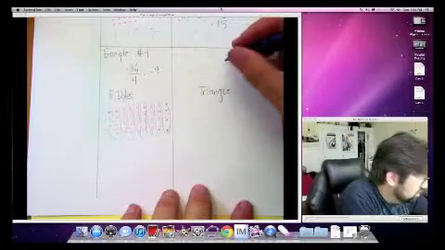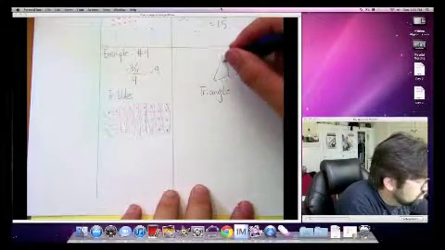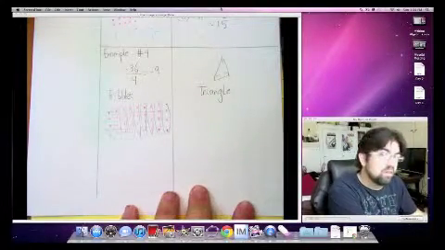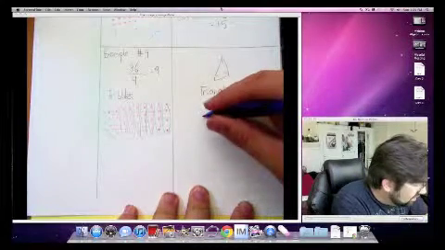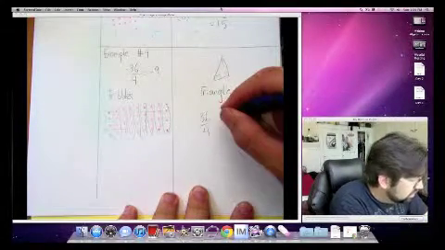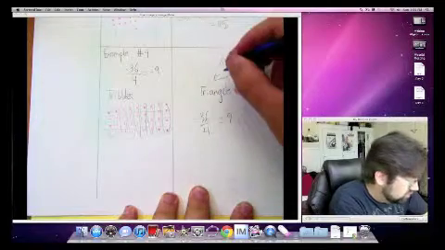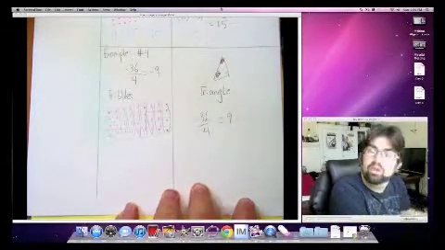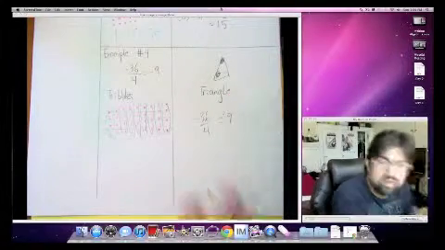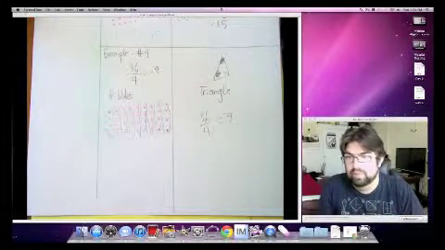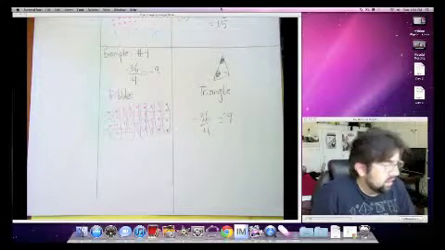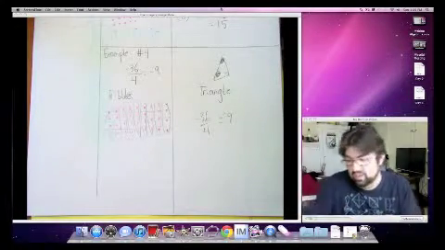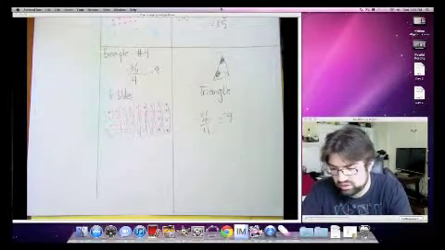Triangle method, well, you know that 36 divided by 4 is 9. But if I have negative 36, well, I have a negative on top and a positive on the bottom. All that's left is a negative, so it has to be negative 9. Okay? So that's the triples and also the triangle method for dividing with a negative.